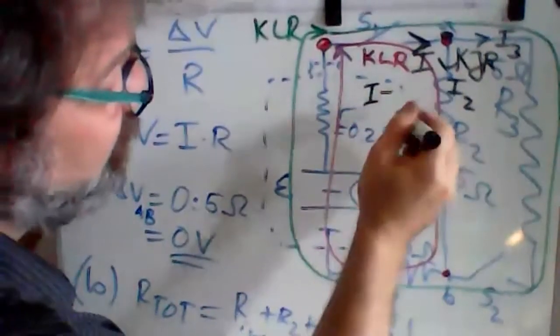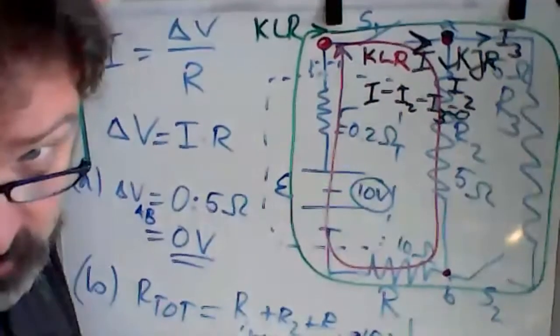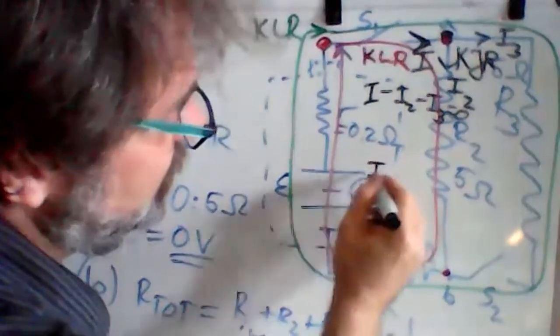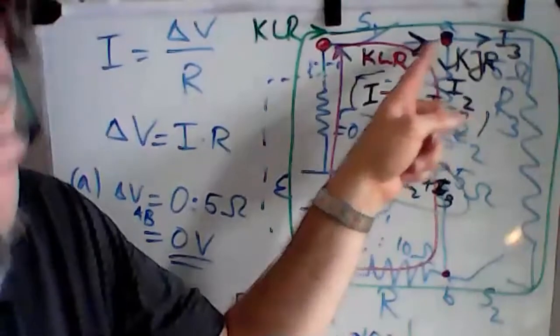Kirchhoff writes it like this: incoming is plus, and the other ones are negative. And the total current is equal to 0 at a junction. But you generally write it like this, and that's totally fine: the incoming currents equal the outgoing currents. Either one of those is fine. This is Kirchhoff's junction rule applied at that point. This is also Kirchhoff's junction rule applied at that junction, just written differently, okay? So either one of those approaches is correct. The total current is conserved because circuits neither create nor destroy charges. Therefore, all the current that comes into this junction needs to split. The skiers get a choice.